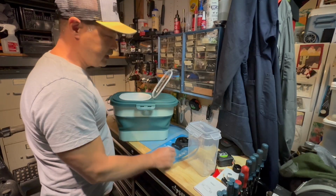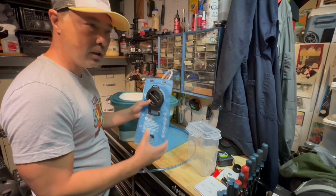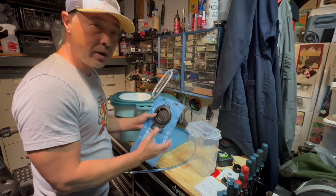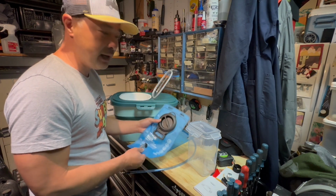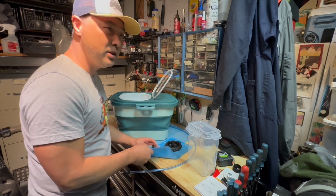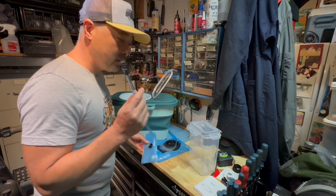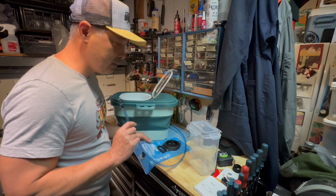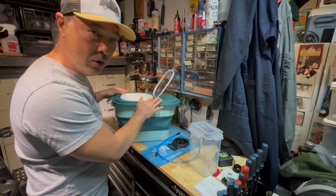Hey guys, so I recently did a video where I tried to use a backpack bladder to double as my water container inside my camper for my sink dispenser. And that was a bit of a fail, but in retrospect, it might not be a fail because I think I learned something from it. And what I'm going to do is apply that knowledge to my old sink.